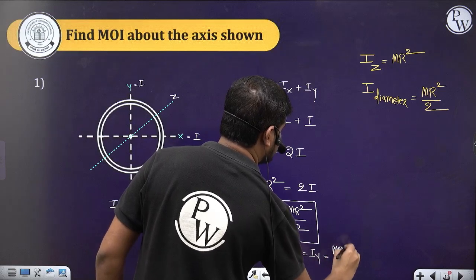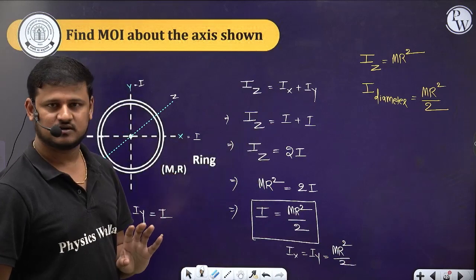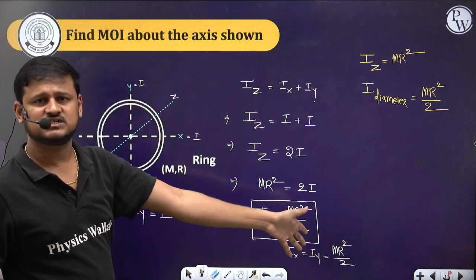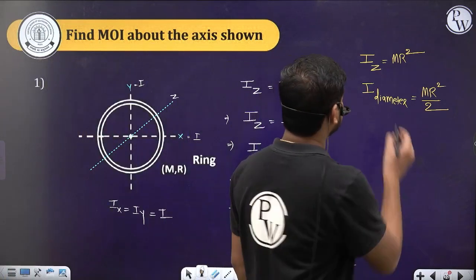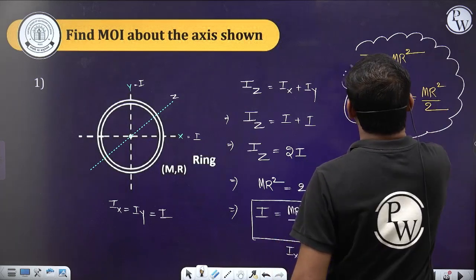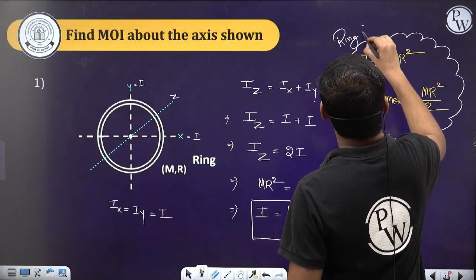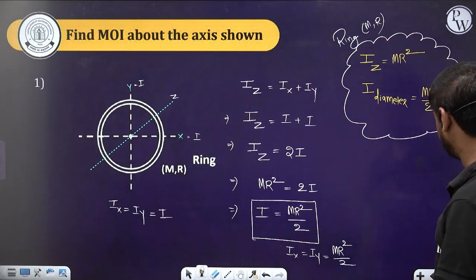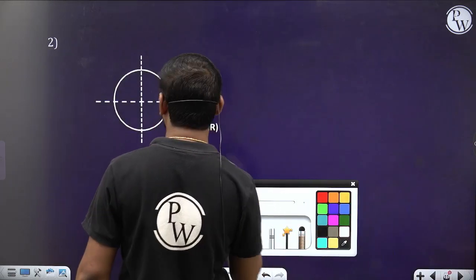These are all formulas. I'll give them in a tabular column at the end, so while summarizing you'll understand better, because you have to remember all these formulas. We can't go for the derivations in the questions every time. Clear? So remember this part. This is for the circular ring, so just write ring of mass M and radius R. Let's go for the next one. Now this is the disk.